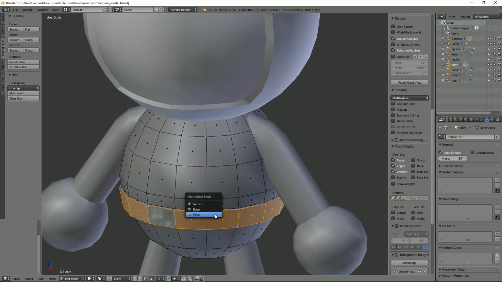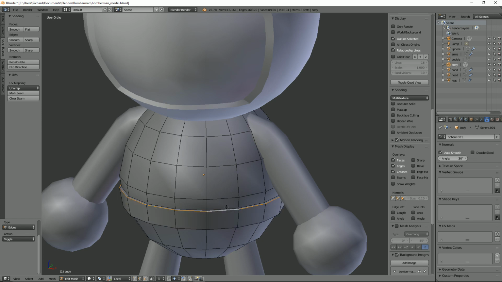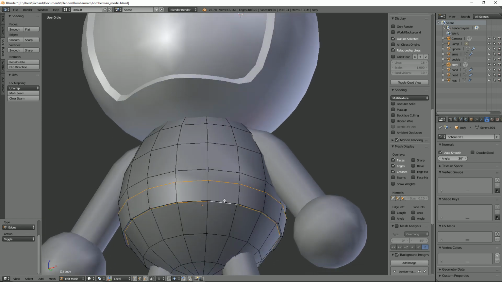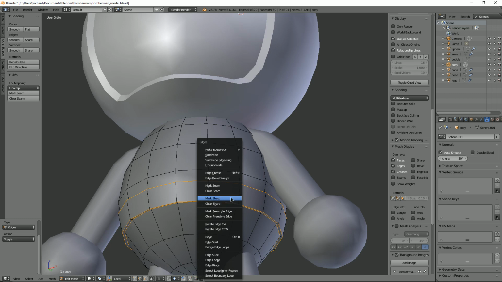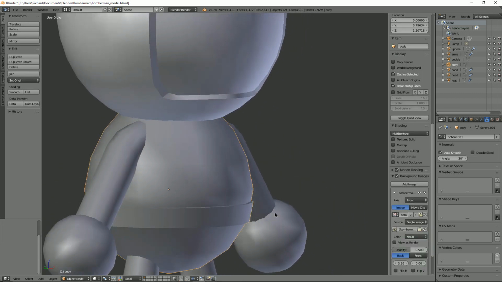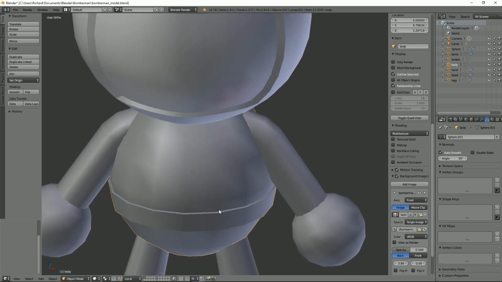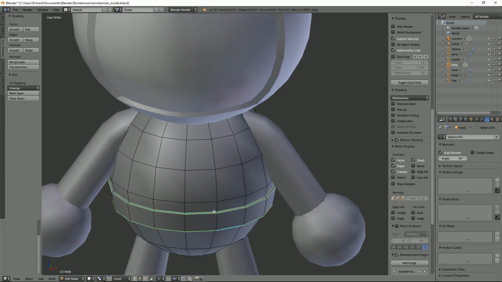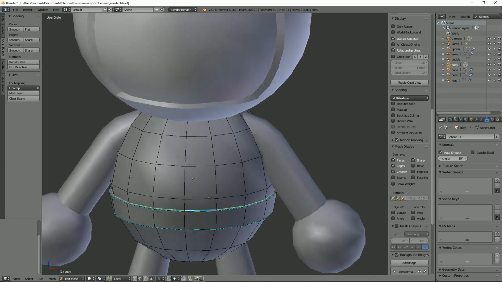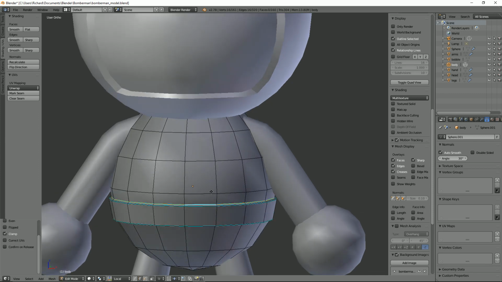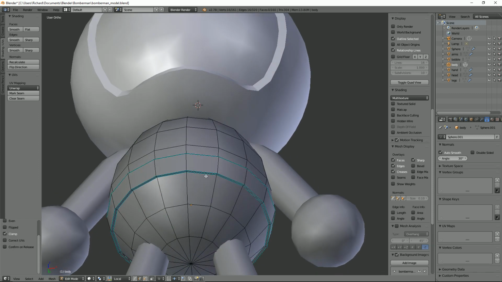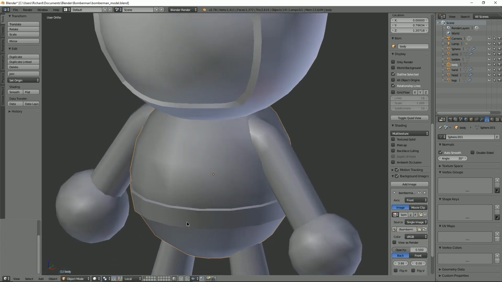Well, just to be absolutely sure, let's go into edge select. We'll just select those edges there, do Control E, mark sharp. Okay, and that should make it very clear that that is a belt. Okay, now I think it doesn't look quite right. I think the reason for tabbing in, Control Tab 2, is if I just select this edge here and just do GG and pull that up a touch, and do the bottom inside one, Alt right click GG and pull that down a touch. Okay, and that's our belt.